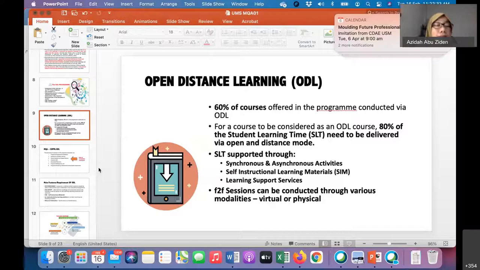Okay. Can we apply for ODL from provisional accreditation or do we need to wait for full accreditation? If you are using the existing program, you need to wait for the accreditation. If you duplicate the program, you must have full accreditation, the program must already have been reviewed for full accreditation, with the panel visiting to check the course is okay, before you can embark on ODL. But because there is now a new phase where you can apply for ODL for a new program, so why not apply for ODL for a new program?